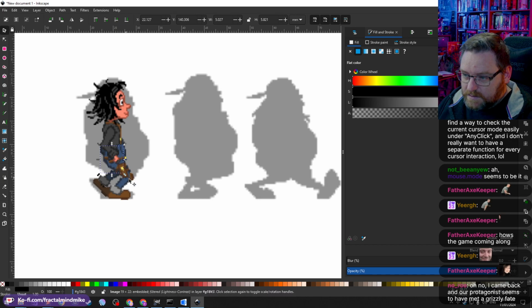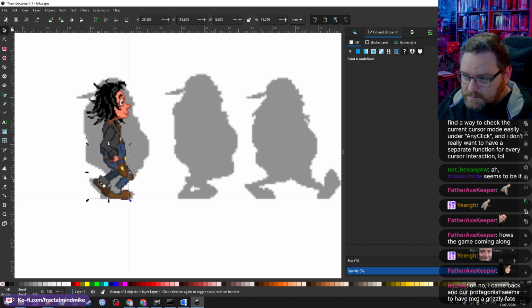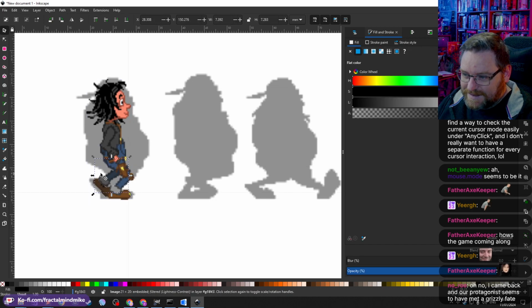This also is probably not in the right spot, but I can't exactly select it the way I need to. Rotation point must be up there probably somewhere.